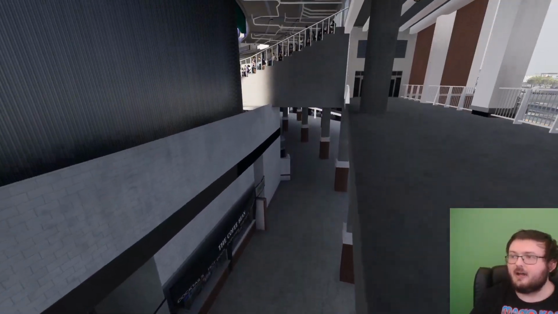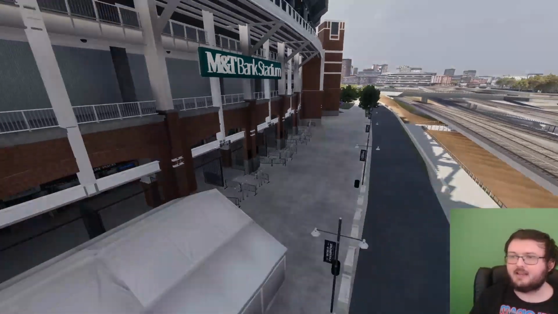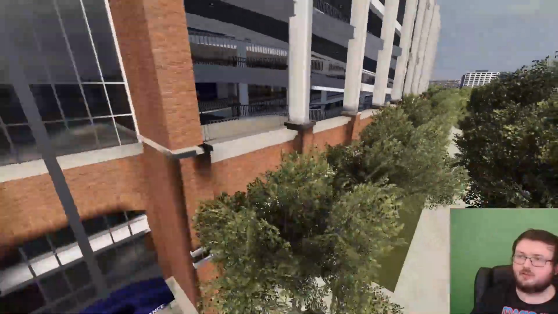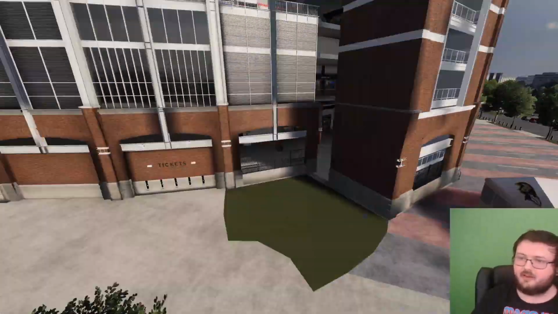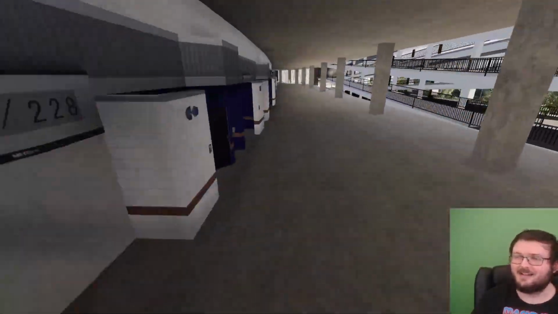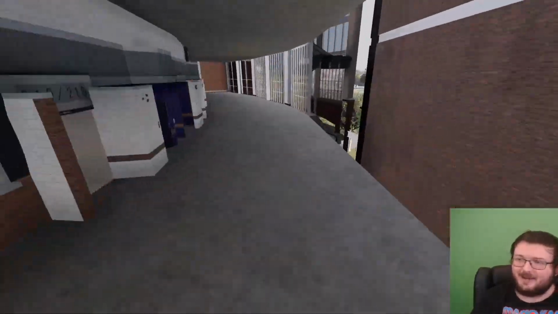Alright, so it looks like for the most part, is the texture of the building still missing? Let's see. I don't see it. Oh, yes it is. Ha! Good job, EA. You messed up yet again, man.